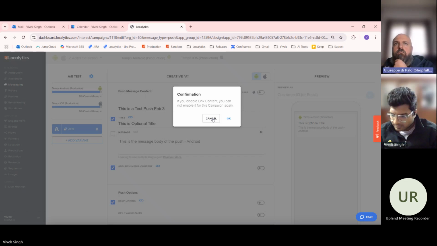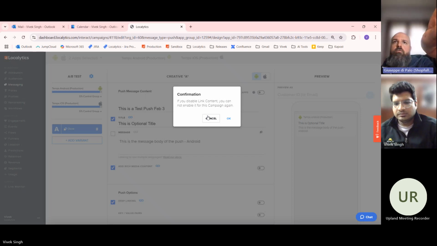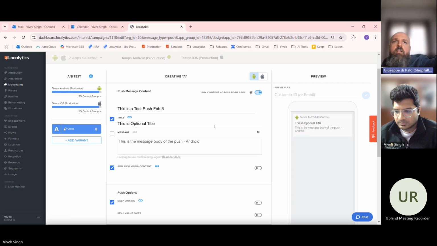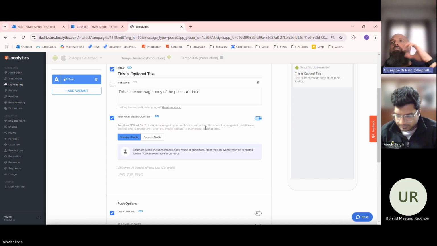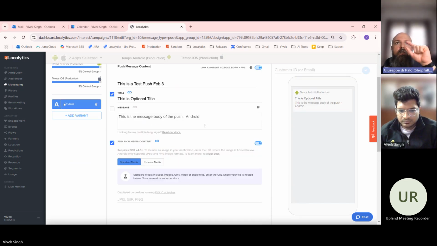Just a question, if it's possible. In rich media content, if I, for example, want to use a different picture for iPhone and for Samsung S25, if I want to choose a specific rich media content, what is the process?